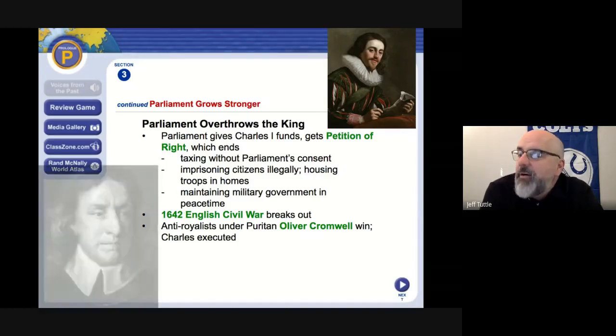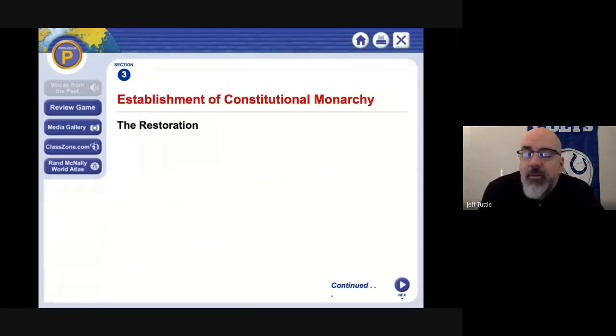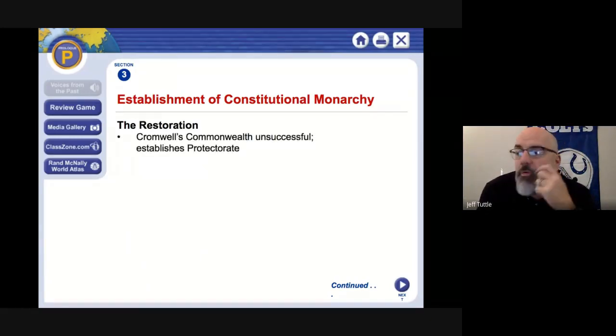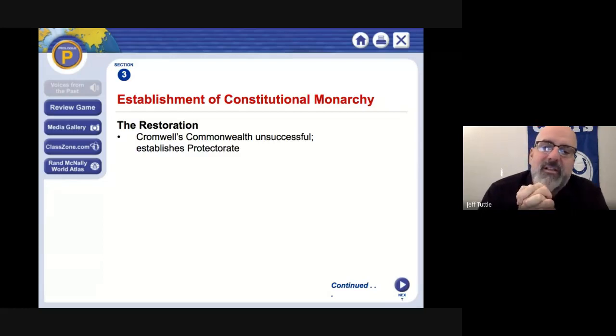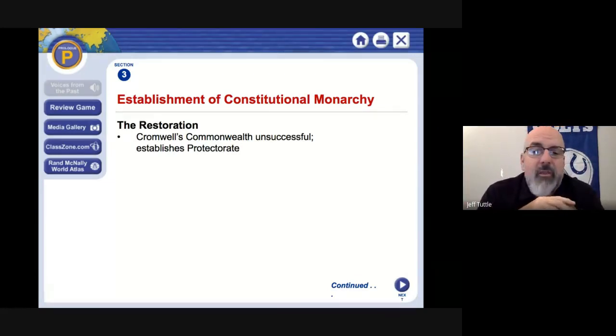And so now temporarily, this guy's going to be in charge. As you can tell from his picture, he is a lot of fun. And that's Oliver Cromwell. And he's going to set up a temporary dictatorship, which isn't going to be popular. So they're going to bring back the monarchy in what's called the Restoration. Right? So Cromwell tries to do a commonwealth. He tries to rule with Parliament. Remember, he had been on Parliament's side, but eventually Parliament starts to disagree with him, mainly about keeping his army after the war. And so he uses his army to get rid of Parliament, and he rules as a dictator. And that's when it's called the Protectorate.